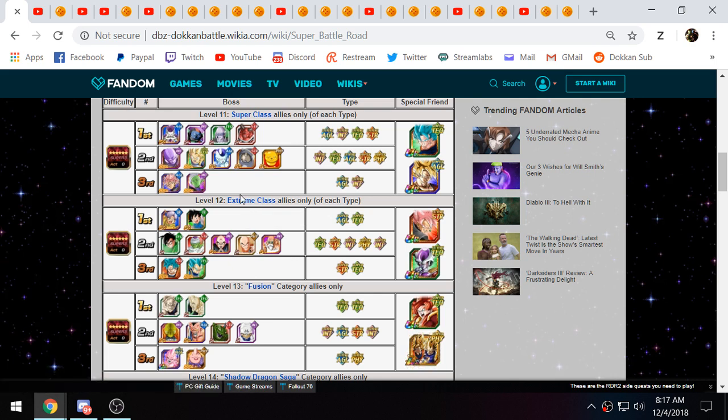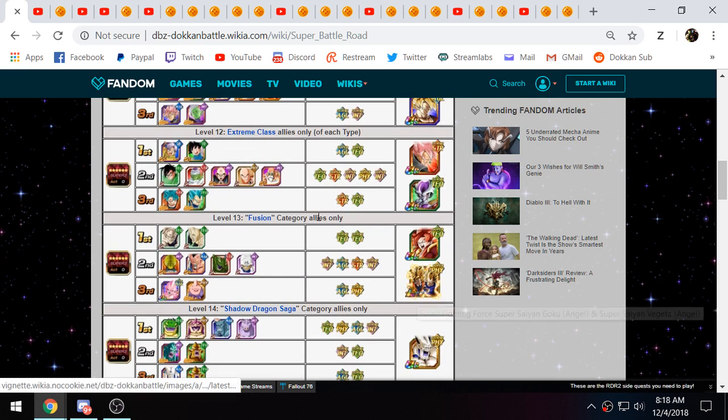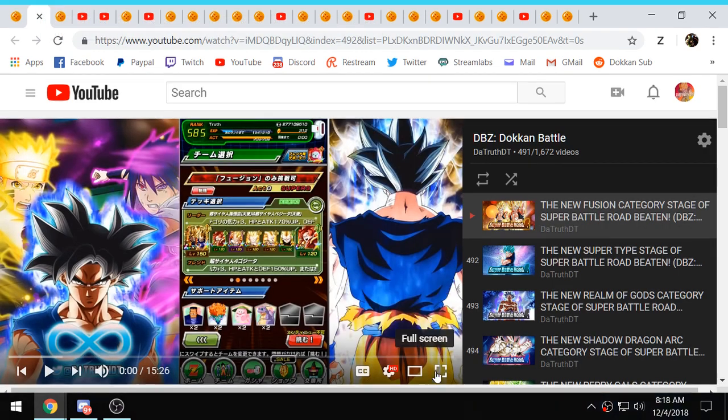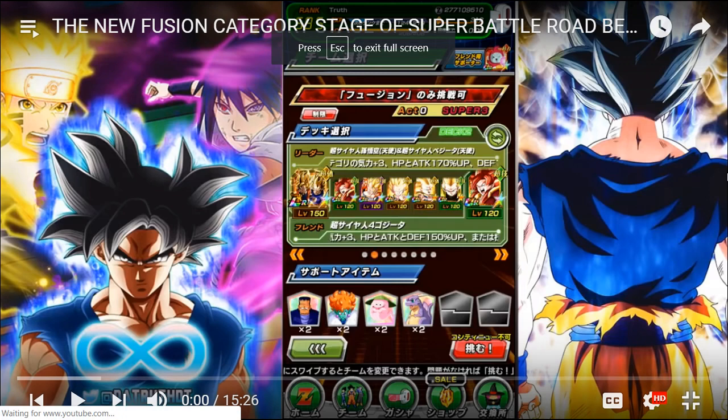Alright, so now we're looking at the Fusion category team. Now, the Fusion category team, I actually do have a tip. A really good, easy to obtain unit that everyone should have. Well, as long as you've been playing since Halloween, who's really good and able to help out. Now, here's the team I used the day the event came out.